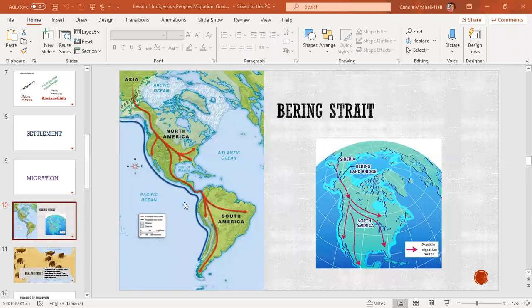Ladies, how did they cross the Bering? Before we go to the Bering here, one thing we need to know, ladies, is that they would have come from this area, Asia, Mongolia, Siberia, same. Some history books have Eurasia. Okay? Same place, different names. And the modern day name today is Russia.